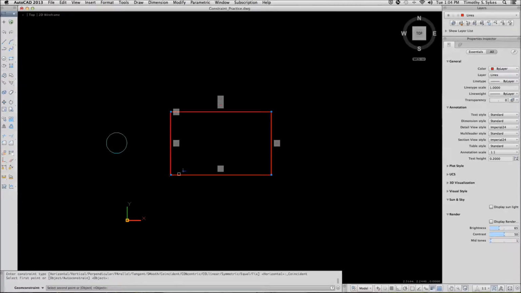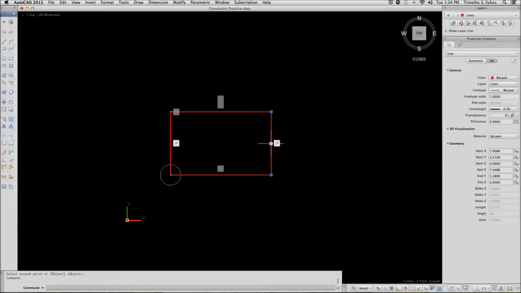Between here and the center of that circle. Now you'll notice that as I move my lines, the circle remains attached to that lower left corner.